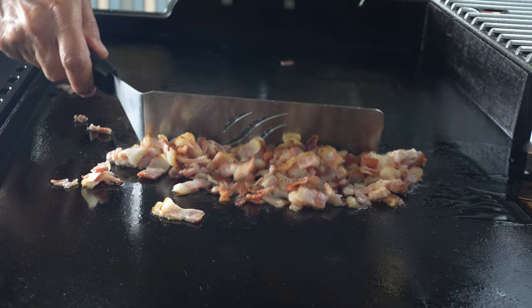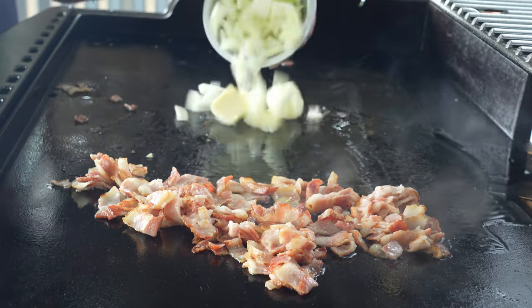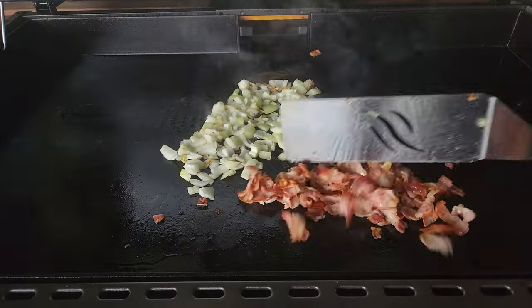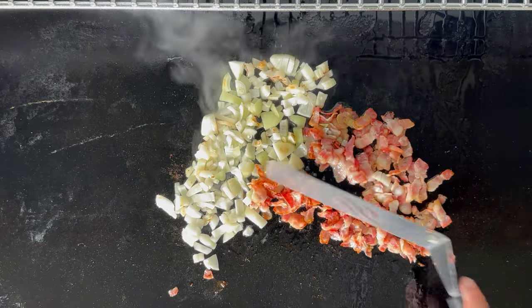And everybody loves that sound of bacon. We will get that moved over. We're about 85-90% cooked there. We want that good bacon grease. We will get about a 1 onion down. That is a loose chop on that onion. And eventually we will join the both of them together.